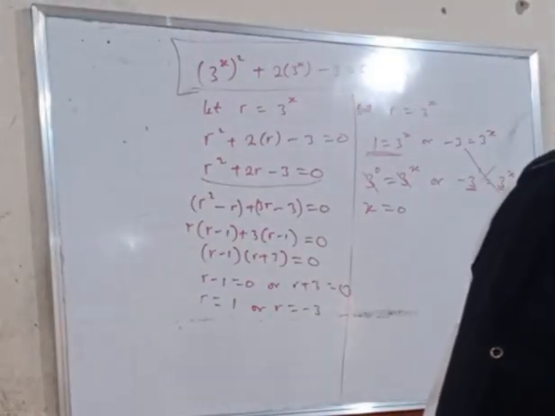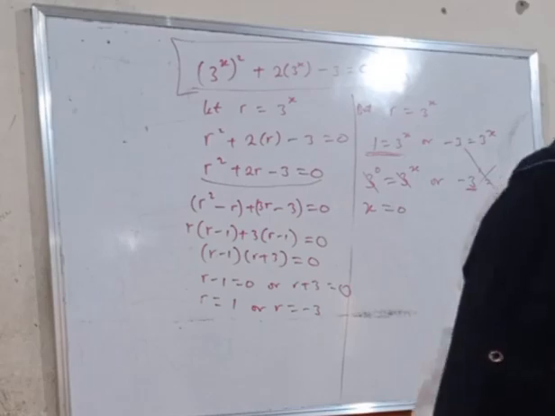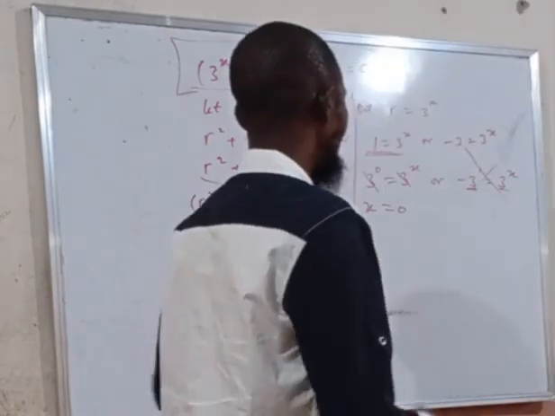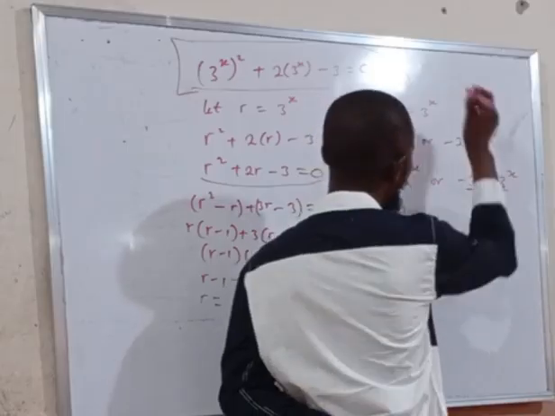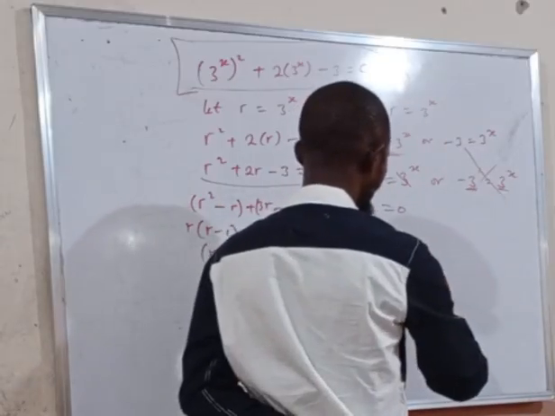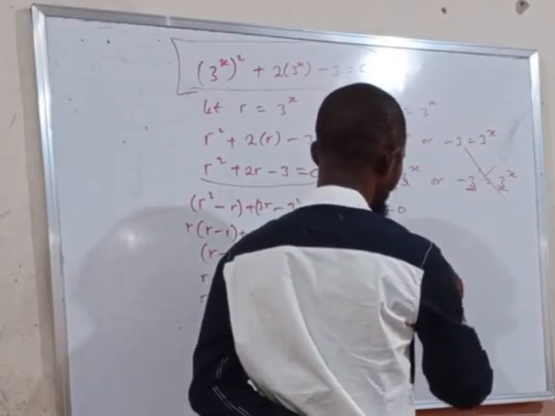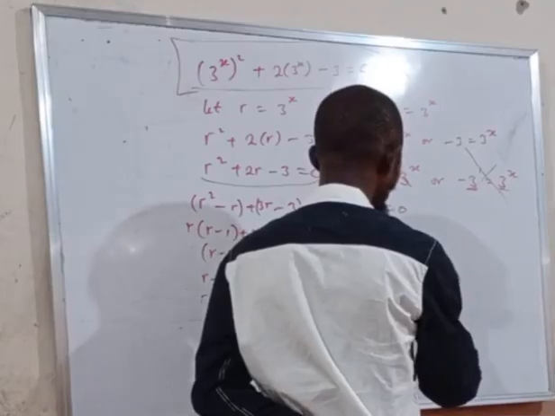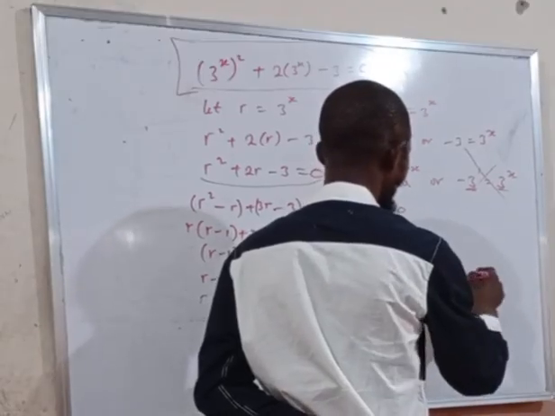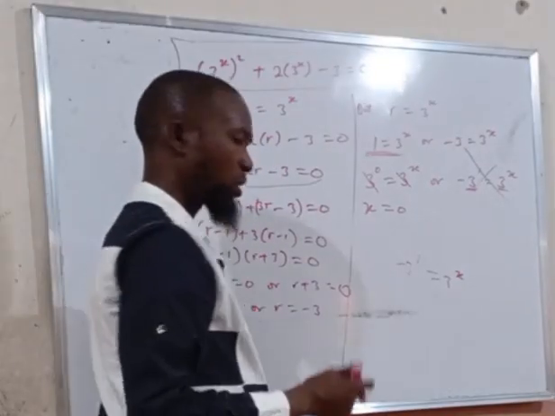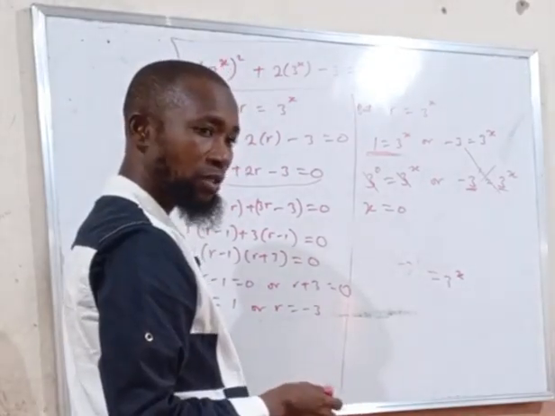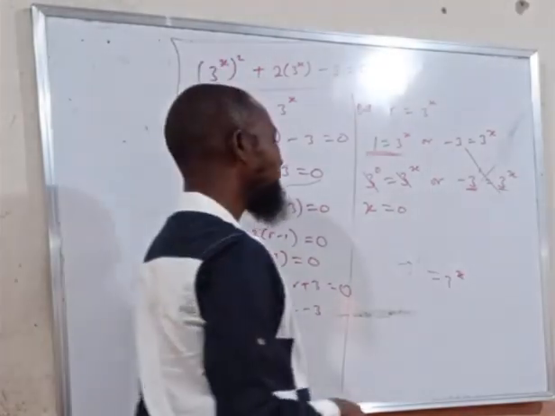What are your answers? 0 or 1, but in this area, if you try to force yourself and do it, come and see. Let's assume we force it only. Minus 3 raised to power 1 is equal to 3 raised to power x. First thing is we want this to cut this. How do you do the cutting? How do you cut it? It is just not possible.